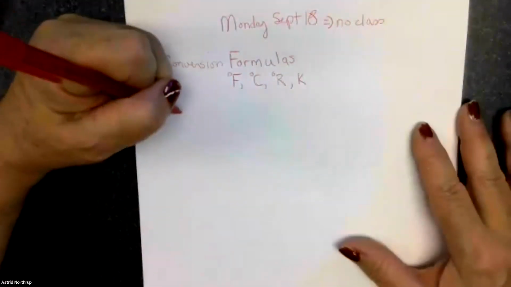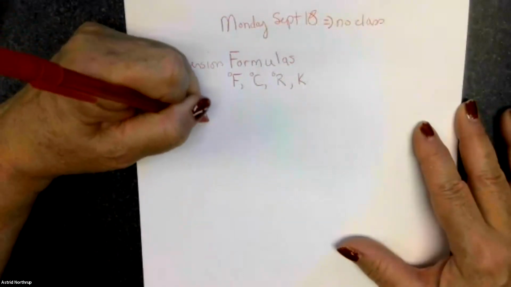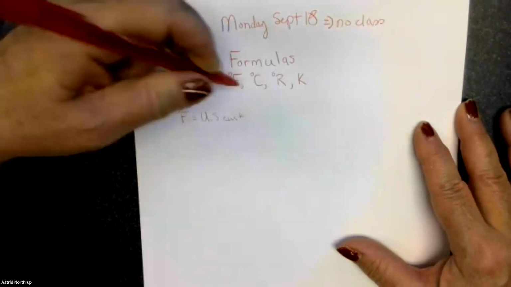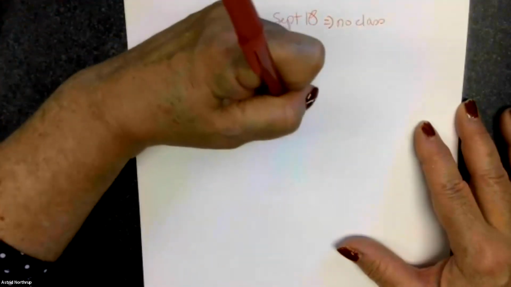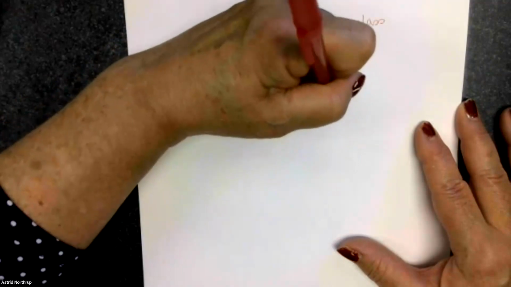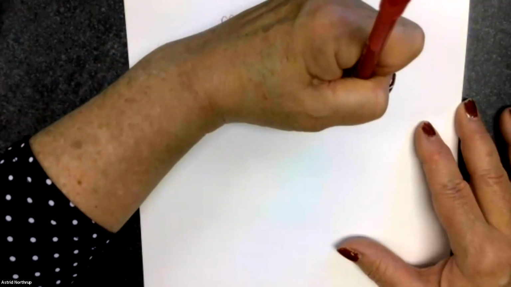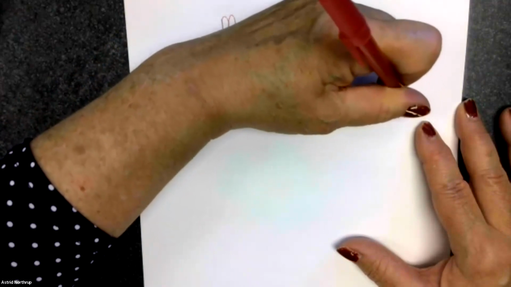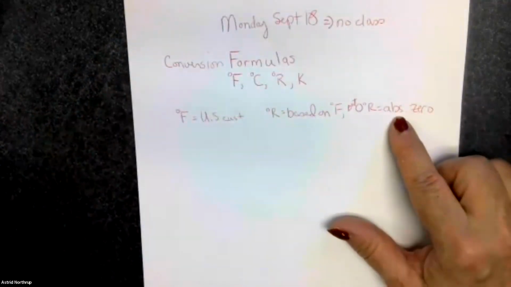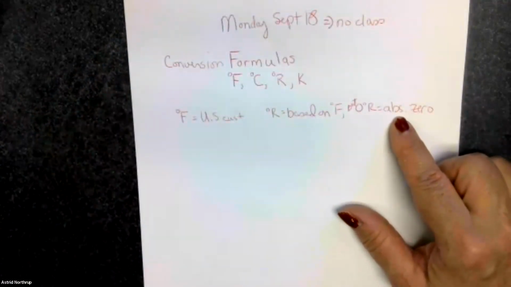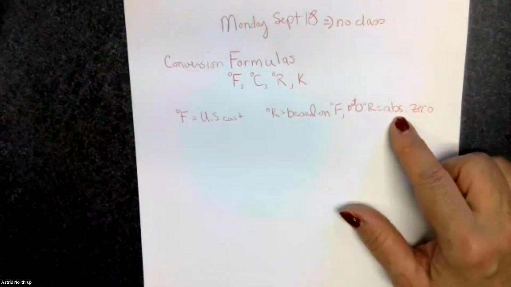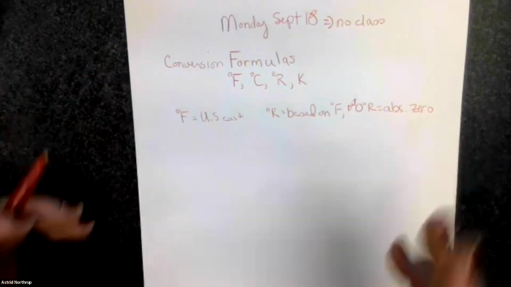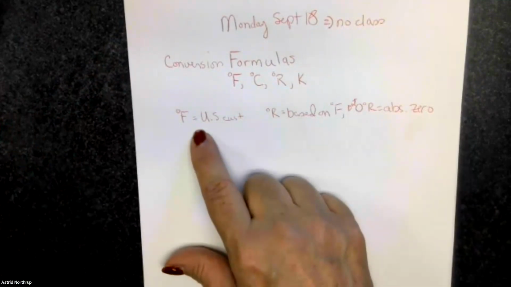All right, so Fahrenheit is from the US customary system, and Rankine is based on the Fahrenheit scale, but 0 degrees Rankine is absolute zero. And absolute zero is a temperature that theoretically we cannot get below. And when I say theoretically, I don't really see any practical way that we could get below it either. It seems like it's an absolute limit in the universe, but I'm just saying that to soften the blow, I guess.